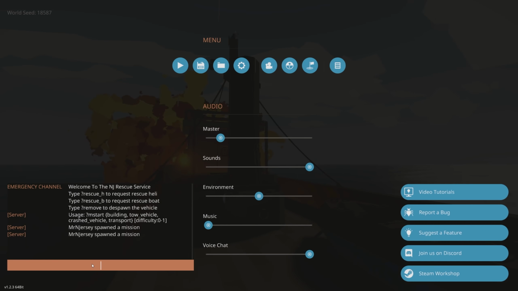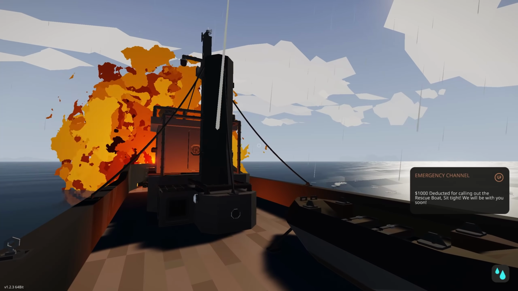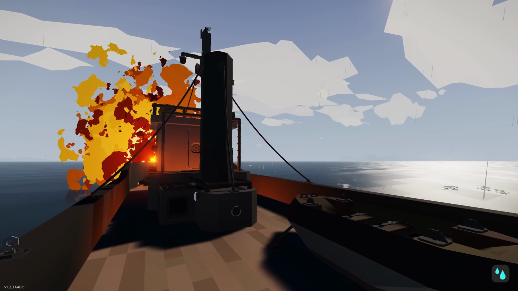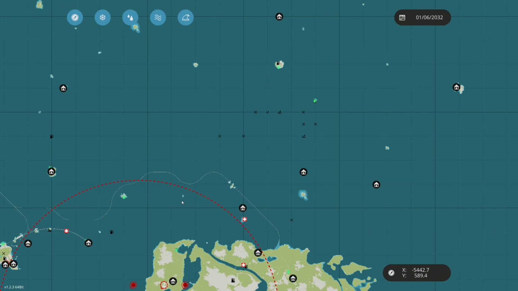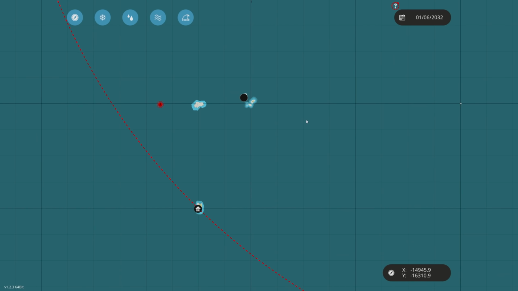So we're going to open up our console here once again. We're just going to type in rescue_boat, and it's going to send a rescue boat to our location. Just like the helicopter, it will deduct 1,000 for calling it out. It's not free, it does cost money to be rescued, especially here with my rescue service. Now, this one's a little bit different. It doesn't just spawn in on a certain location. This is completely random. Wherever you are in the world, it looks for a random spot.